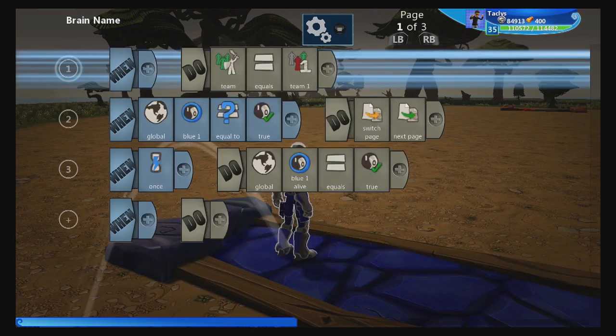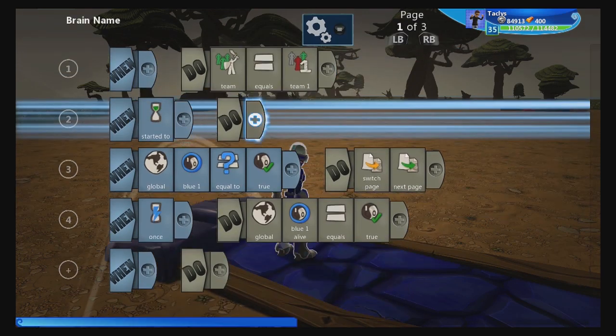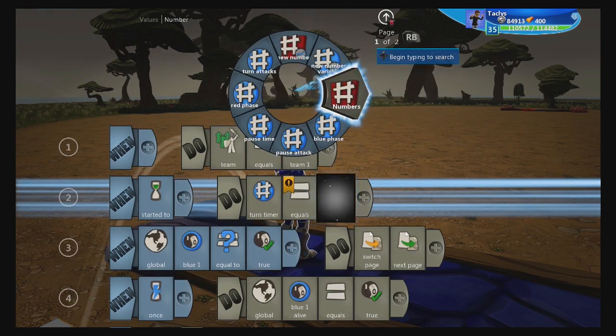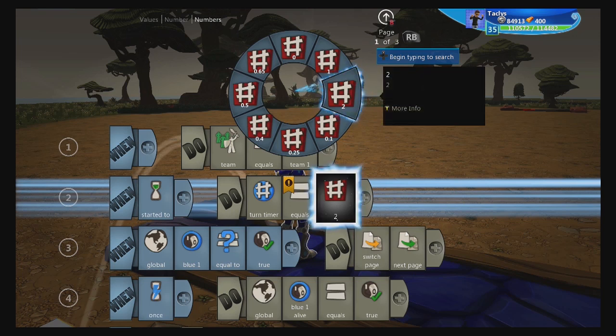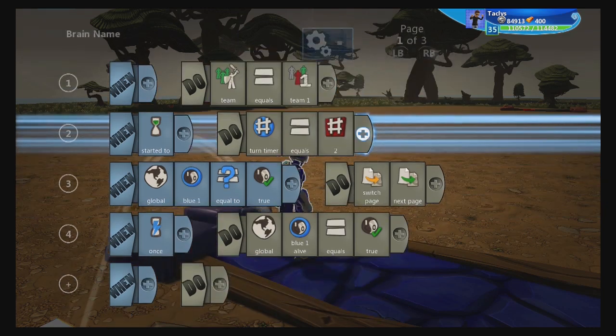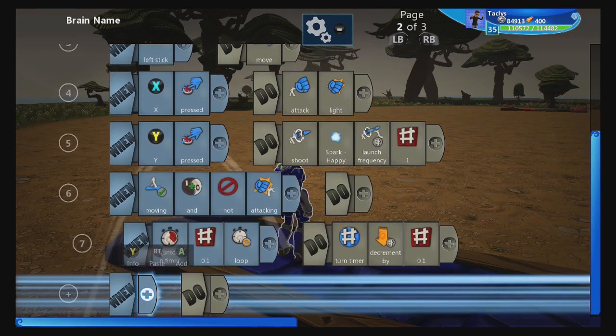So let's copy this and go back here. When started, this equals, and this number that you're about to place right here is going to be how many seconds the player can walk. The higher you have this, the more your player can walk around. The lower you have this, the less your player can walk around. So I'm going to put it at 2 seconds. We're playing on a fairly small field, so I'm going to put 2 seconds.